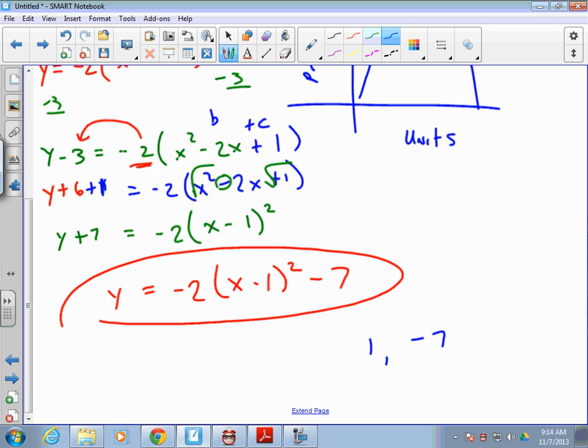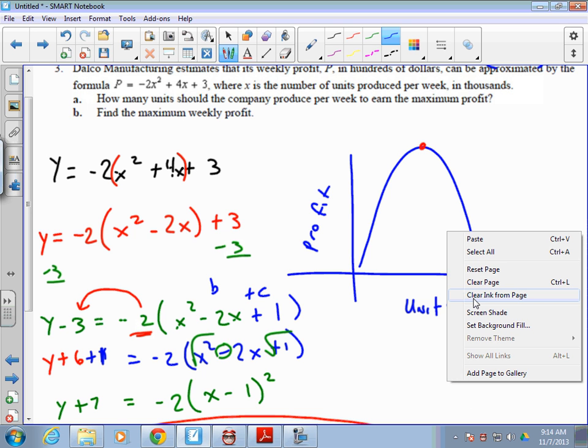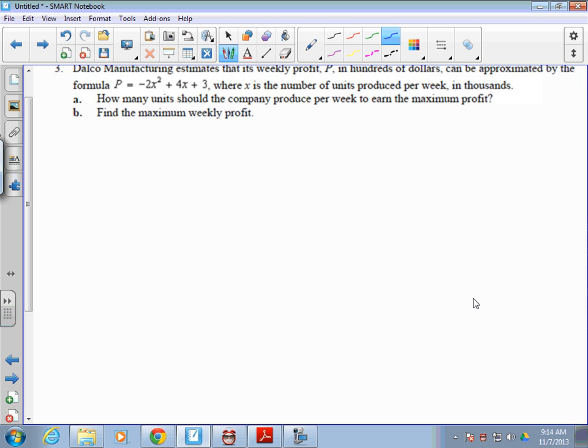Let's go back and do it the other way. I know we did a lot of work just now. We're still looking for the same thing. Just for the sake of speed, everybody, we're still looking for the same thing. I just wanted to show you a different way, but we made a mistake somehow.